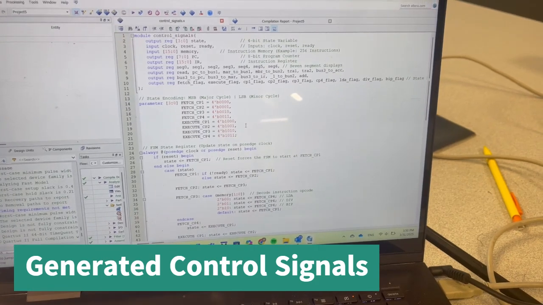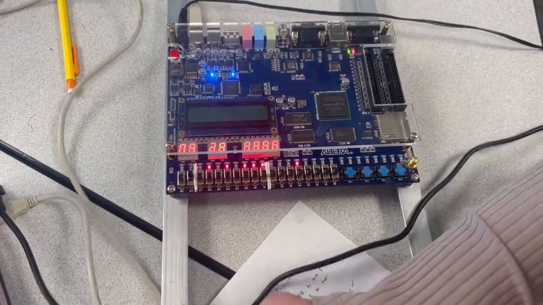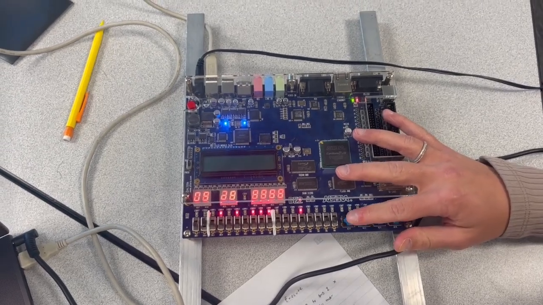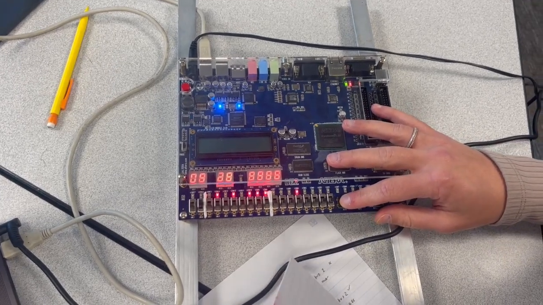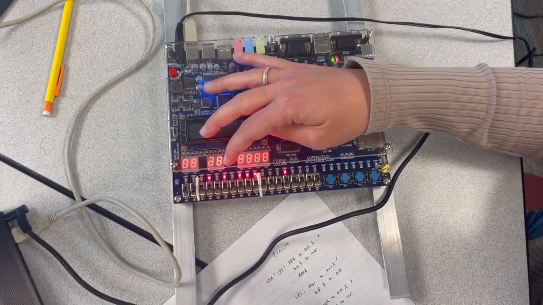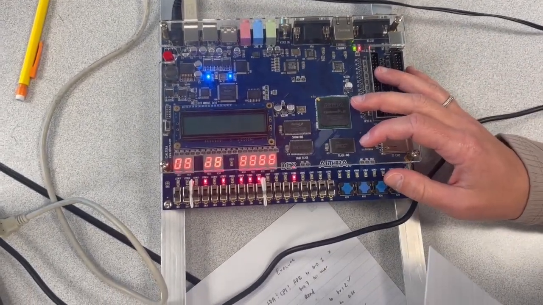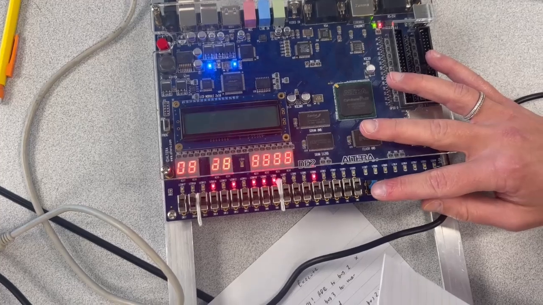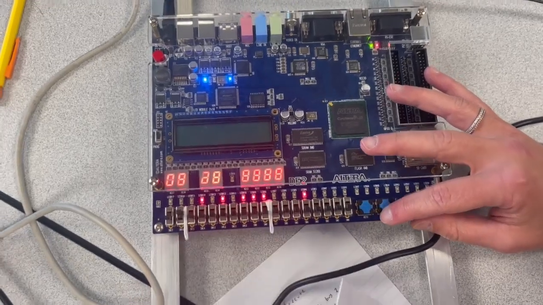This is our code for generating control signals. So right now we have the ready switch on right here, and we're using this key 3 as the clock cycle. So, okay, currently we are in the fetch state, which is shown by LED 12, and CP1 as shown on LED 14. In this state, we have bus 3 to MAR on, as well as PC to bus 1 and transfer 1.